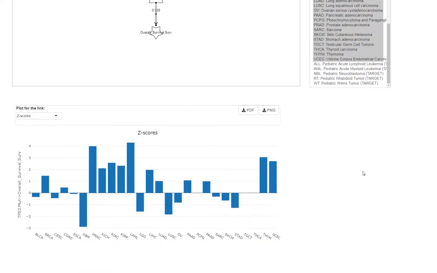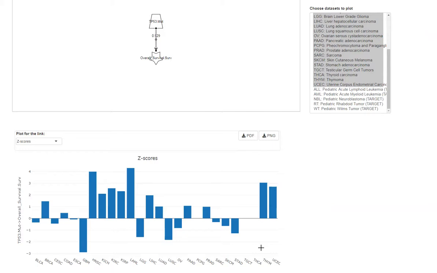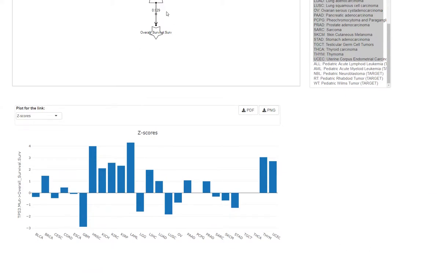Now again, this is showing the z-scores of correlation of TP53 mutation with overall survival on the y-axis with all these cancers. And we see that there's a positive correlation in many cases, including in head and neck, the 3 kidney cancer types, in AML, liver cancers, in thymomas, and in uterine carcinomas. In a couple of cases, it correlates with better survival, especially in GBM and in low-grade gliomas. So we can very quickly analyze how this is happening.